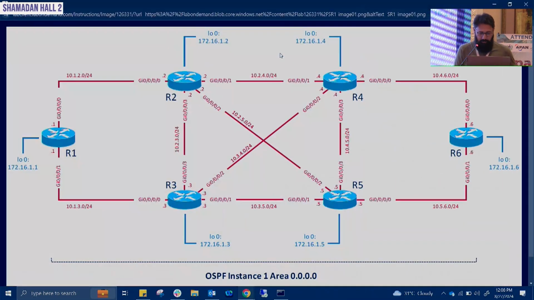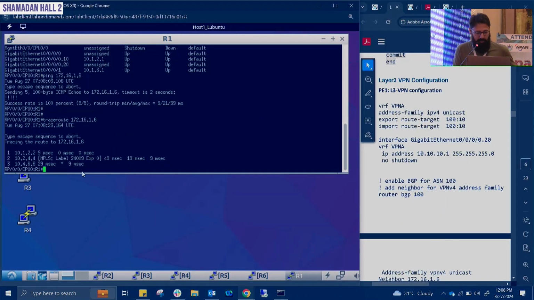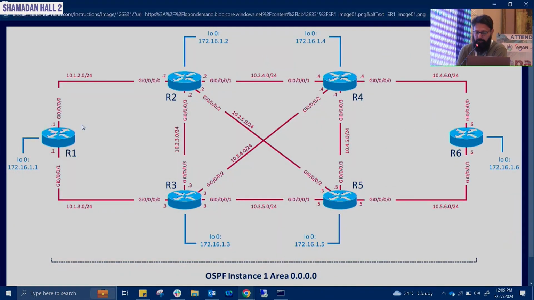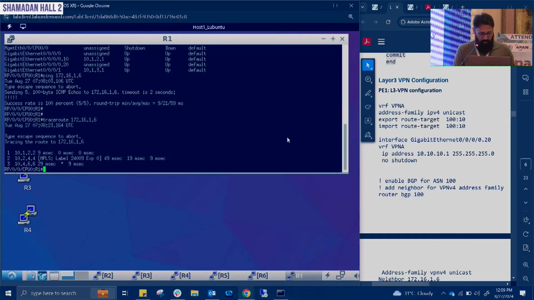This is the IP address of the segment from router 2 to router 4. And then the last one, we are seeing that 10.4.6.6, which shows us that the path taken by this packet would be from router 1 to router 2, router 2 to router 4, and from router 4 it's connecting to router number 6. This is the path that the packet is taking.